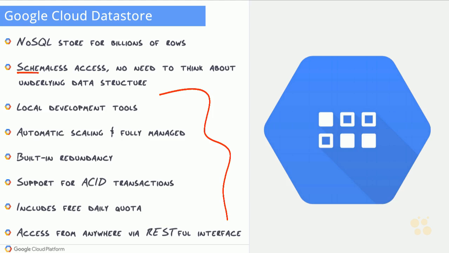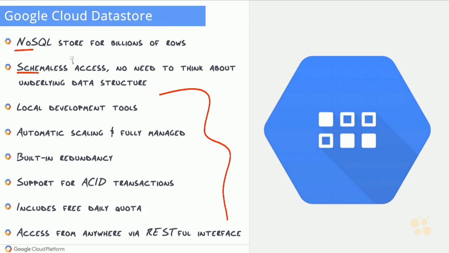One thing I love doing is talking to a developer after they've used the data store, because that conversation almost always goes the same way. Shouldn't I be doing more? That was way too easy. And the reason being is because application storage has been dominated by the relational world. So all the developers out there have relational knowledge just ingrained in them. And so when NoSQL came along, it kind of turned all that on its head. And the data store is literally that easy to work with that you just feel like there should be more to it when really there's not.